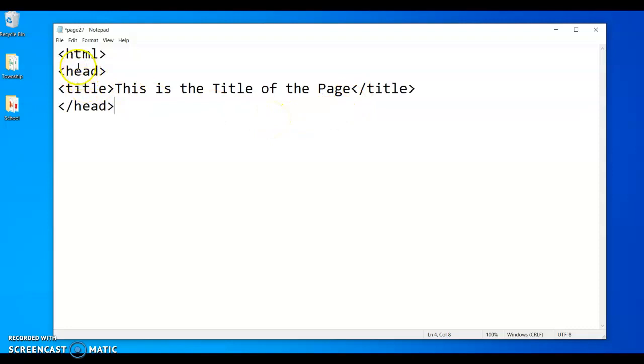We always want to have a head section with a title. It gives more information about the page for us. Then after that, I'll start typing the rest. Remember, you don't need to worry about indenting, like how it's HTML, then head's indented a little more, and the title's indented a little more. You can put those extra spaces in if you want to, but it's not going to make any difference to your page. So we need to do our body and then H1 and our H1, and then I will also type the small paragraph they have.